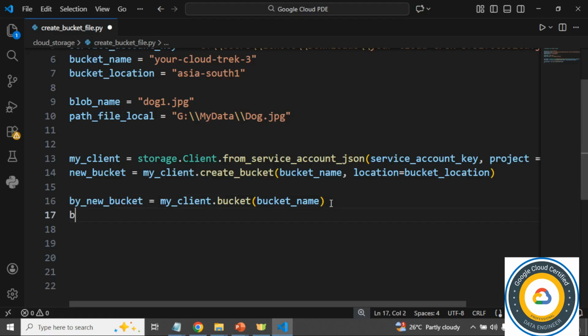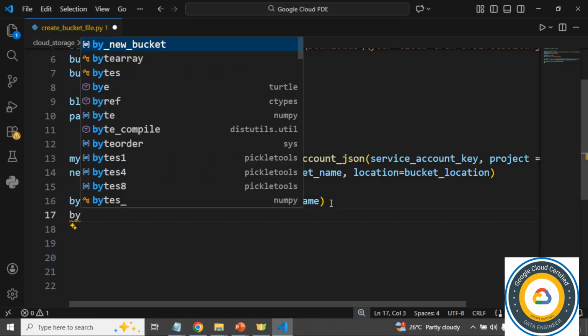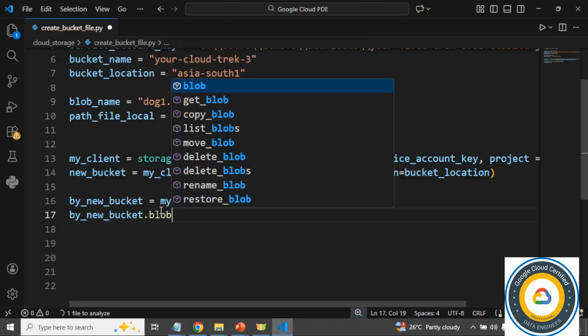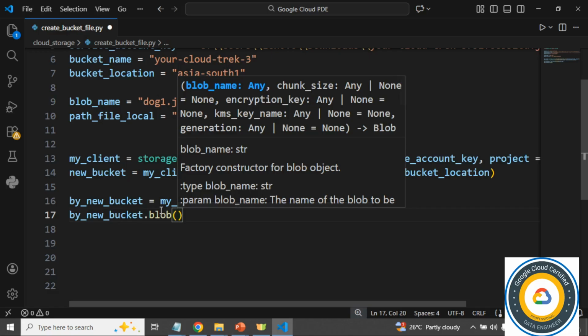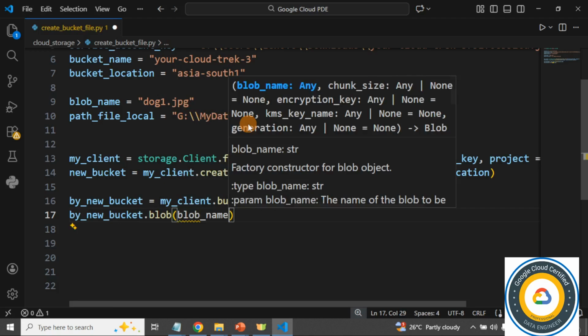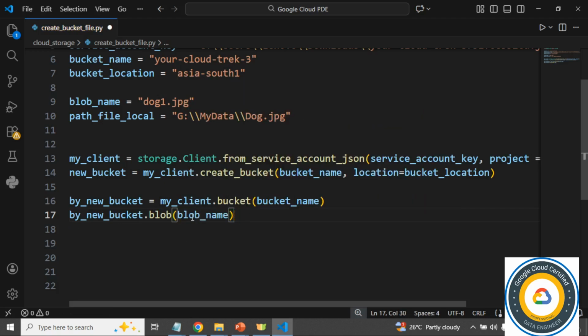Now by new bucket, I will create an object of blob. And what is the blob name? See, blob is nothing but the object name itself, right? So here I just want this particular name to be placed here.